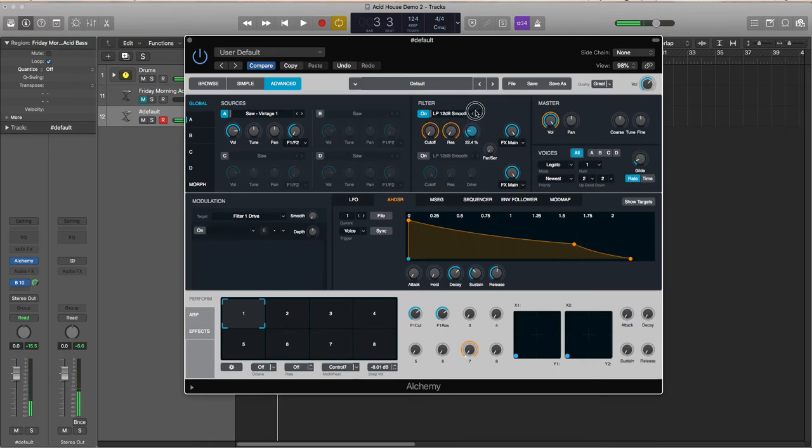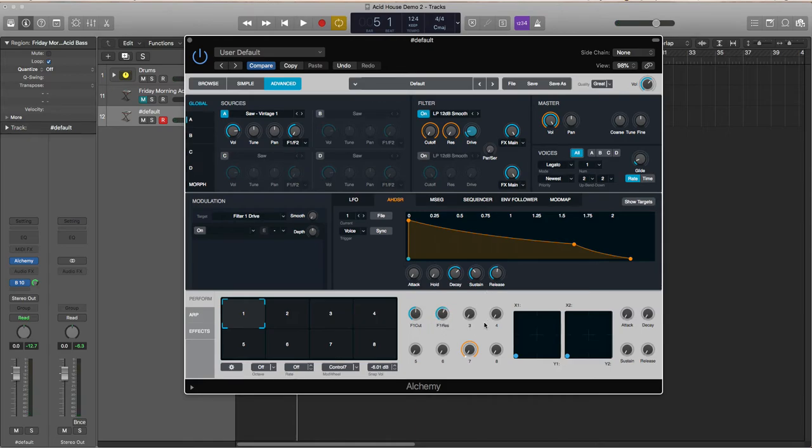And I'm just going to put the drive to about 9 o'clock-ish. So there we've kind of got the basics of our sound going already.